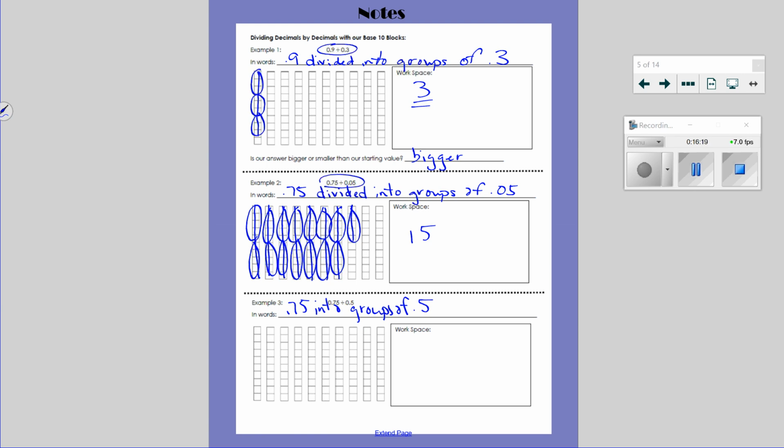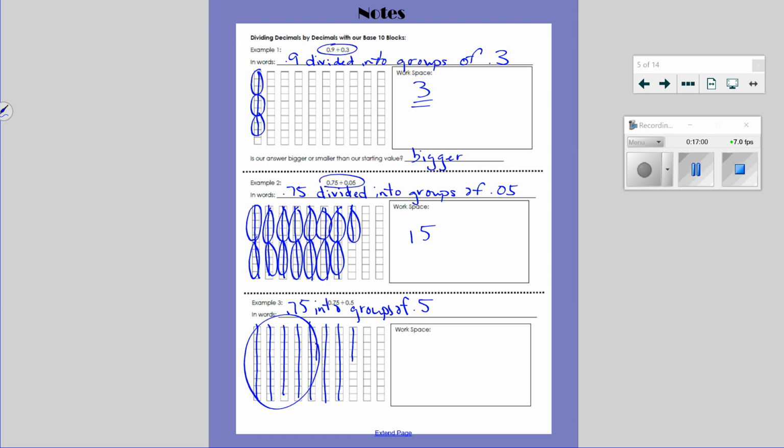Our initial is going to be the same as what we just did, right? So I need 75 hundredths, so I'm going to color in 75 of the blocks. There's 10, 20, 30, 40, 50, 60, 75. But now what I'm dividing it into is different, isn't it? Because this is 100 blocks, and I've got 10 rows of them, each row is 1/10, correct? So for 5 tenths, how many of those rows do I need? 5 of them. So 5 of these makes one of those groups of 5 tenths that it's been divided into.